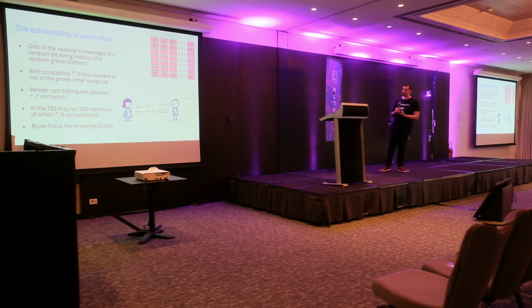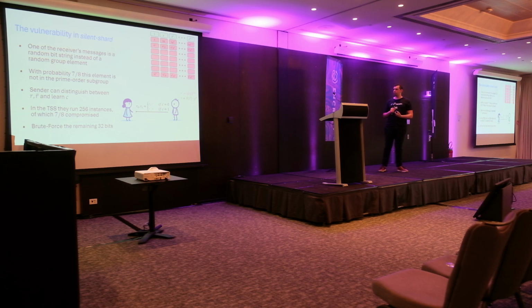But in their implementation, what they did is that they took this R prime value to be a 32-byte bit string array, which means that with a probability of 7/8, you find this value in one of the red cosets, making it distinguishable from R. And then when Bob sends both values under the permutation, Alice can simply tell which one of them is R and which one is R prime.